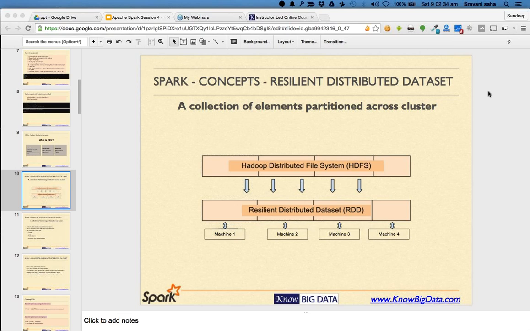And so the most important aspect to understand about RDD is that it's fairly resilient. It doesn't fail so easily, and since it's spread across multiple computers in the memory, accessing it is very easy.